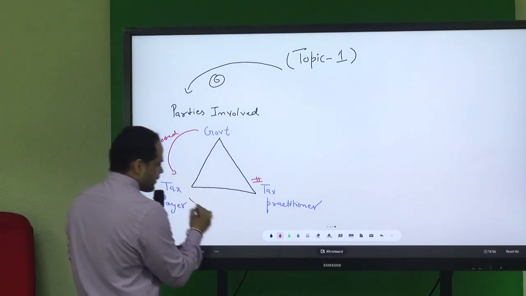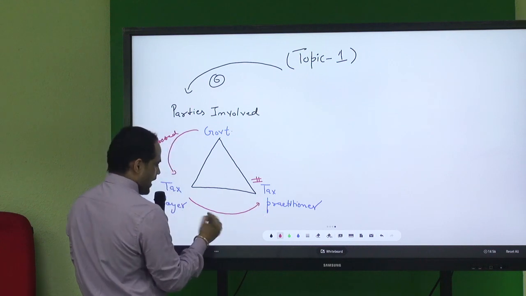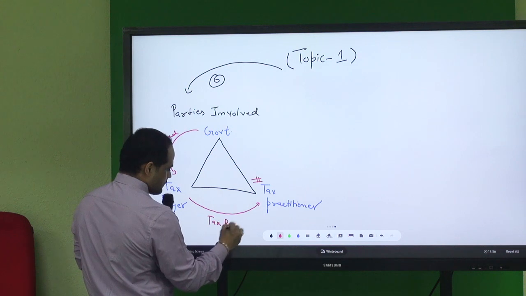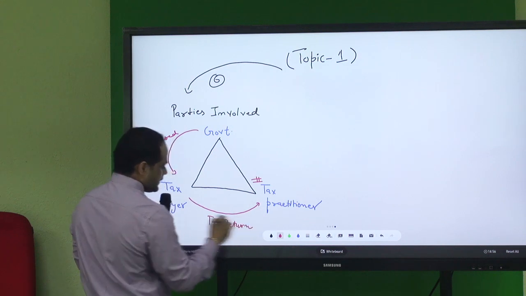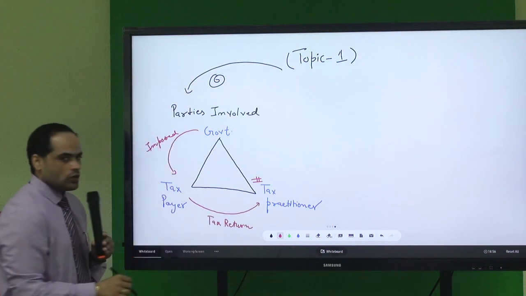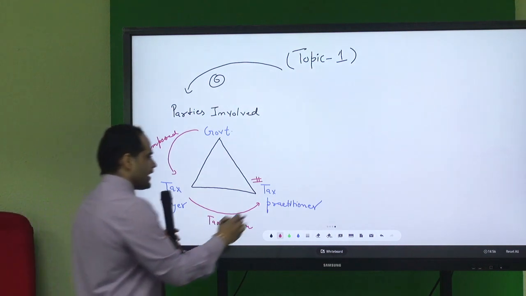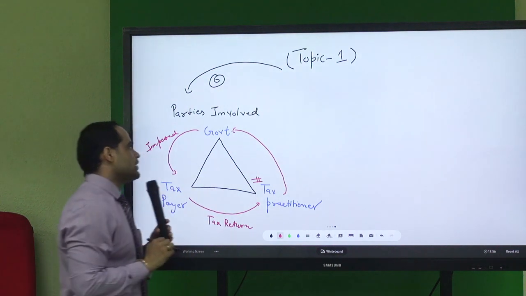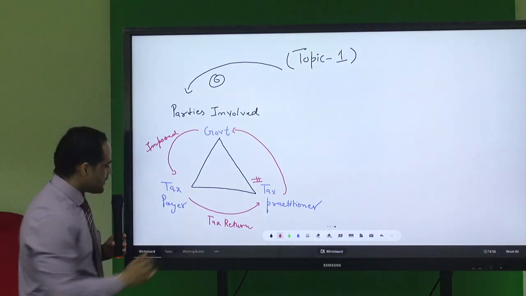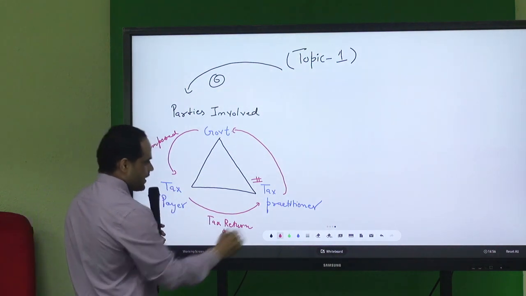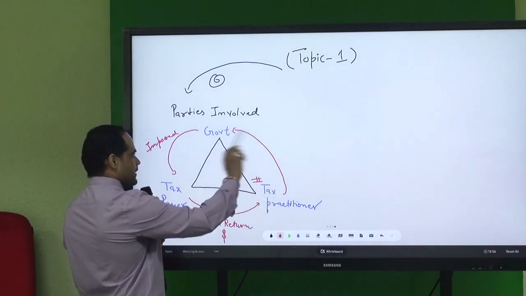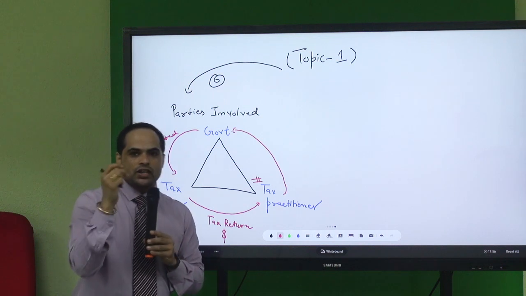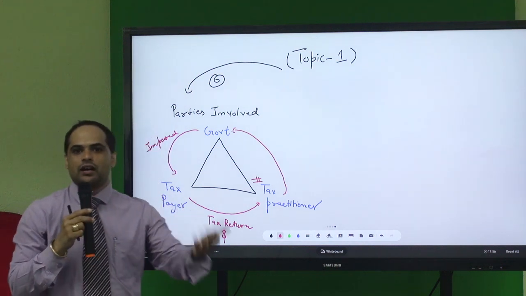So the taxpayer files a tax return, they submit the tax return through the tax practitioner, and then the tax practitioner of course submits that to the government. Or the taxpayer pays the tax practitioner and the tax practitioner submits the tax to the government. So it's this kind of agent who helps to file a tax return.